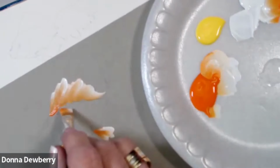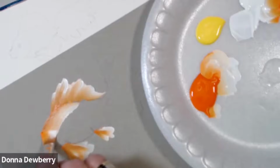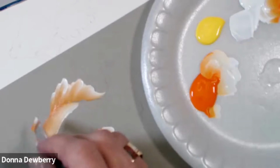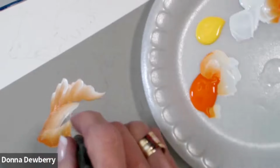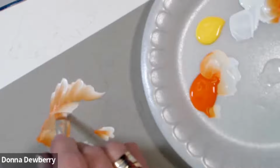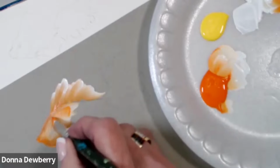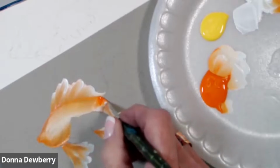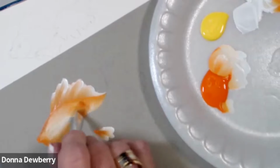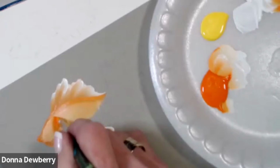The first thing I want to do is come right around here and go right. See how I'm flat with the brush? I do a little bit of his nose area. I don't know if fishes have noses, but up at the top. And then I'm going to come down here. I'm going to pick up more pure orange, because what we need is for this to come all the way around here to where the tail is. Okay, so we're just going to fill this in.